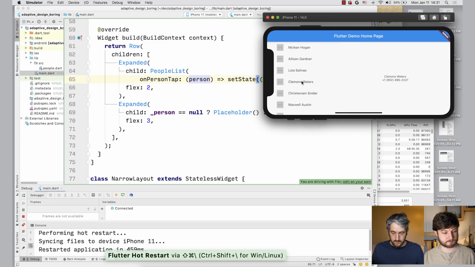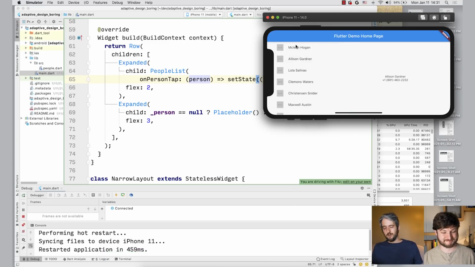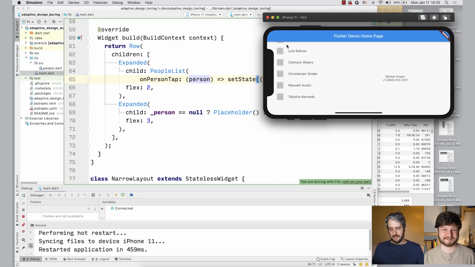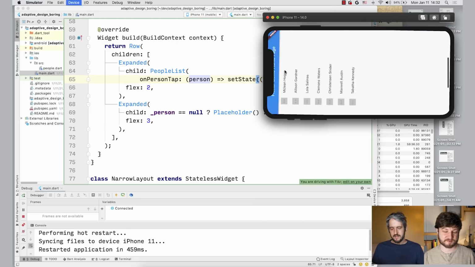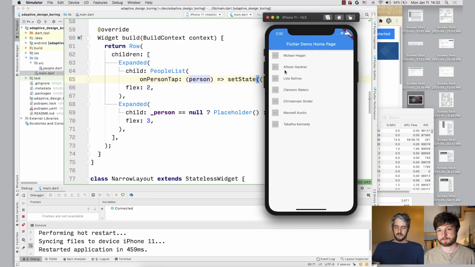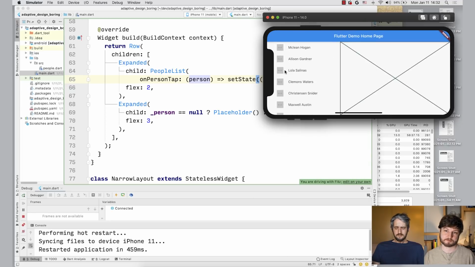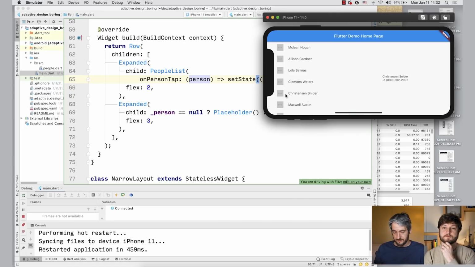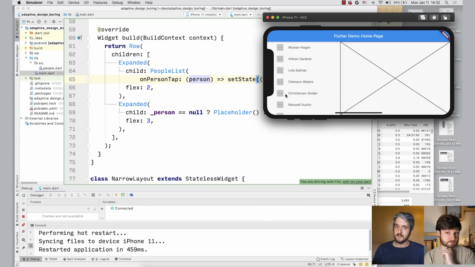But now, all right, we have a full-blown contacts app, and I'm going to make a lot of money by putting it on the App Store. So this is great, and I'm rotating the screen, and it still is adaptive. And I see one problem with this, which is that we are losing the state as we move to the narrow view and then back to the wide view. We're losing the state of the selected person.